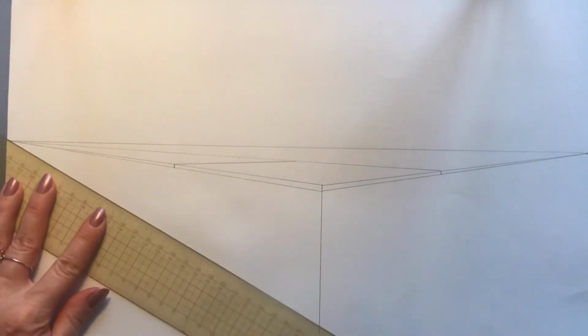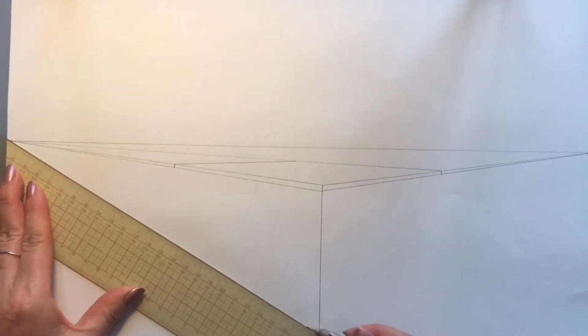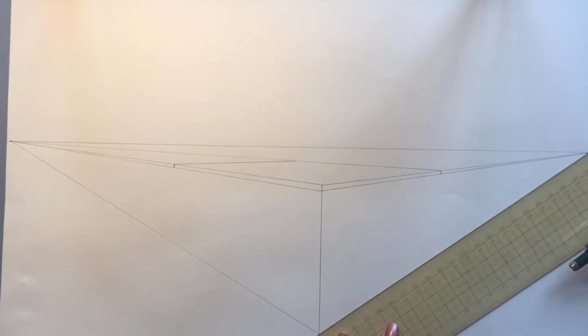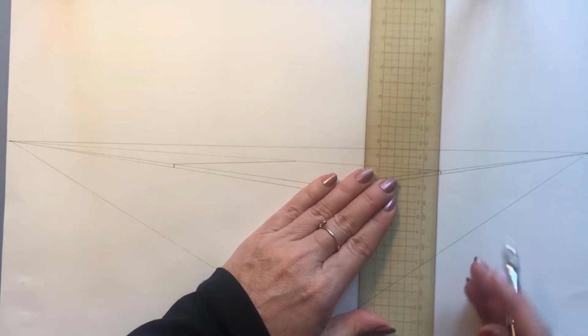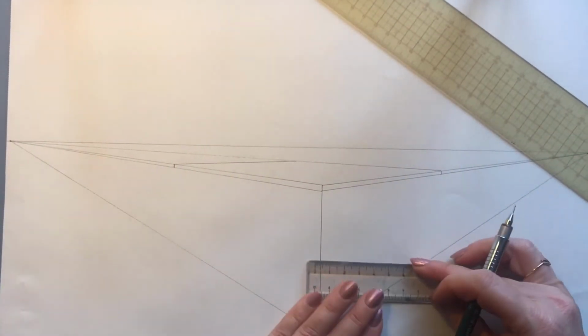Generally table legs are not that small, so again I'm doing it with my eyes, and I made one side with one vanishing point, one side with another vanishing point. I'm always using a very clean, very thin-edged pencil or pen.